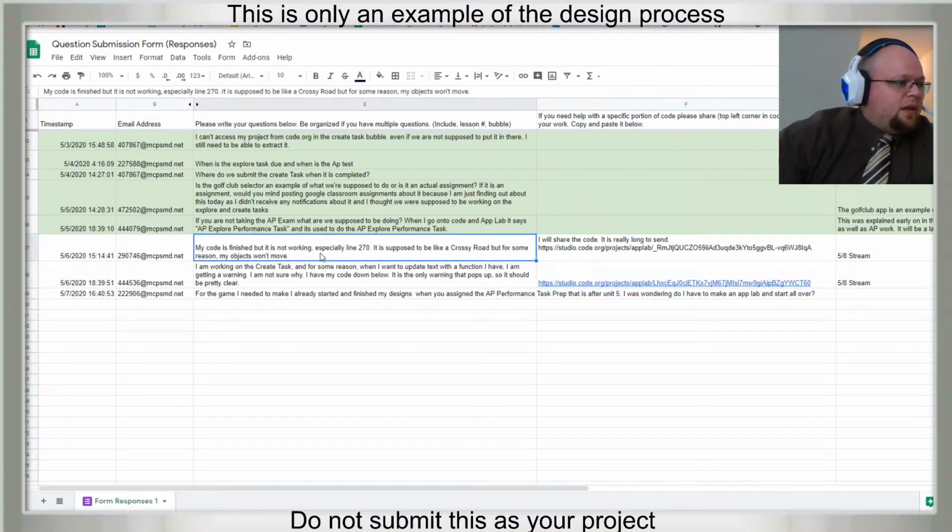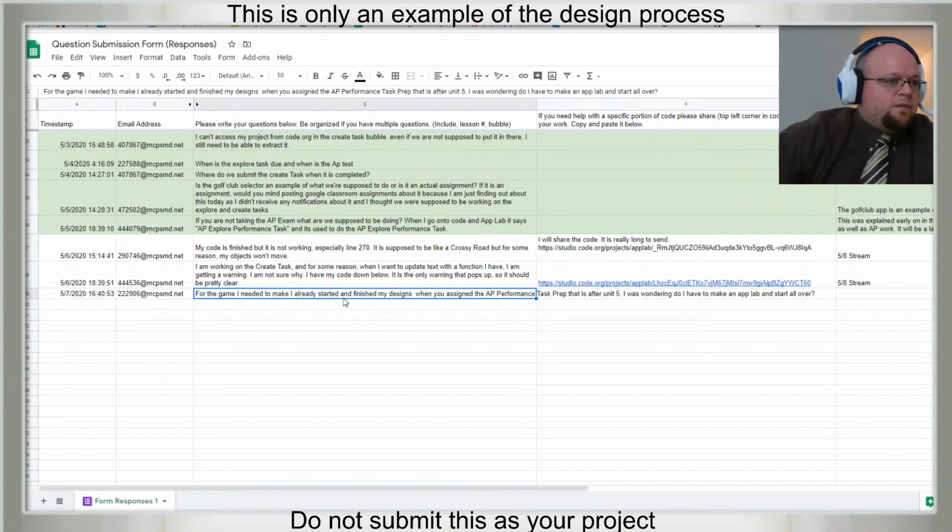Let's see here. We have a debugging situation, and this one: update text with a function. Getting a warning, not sure why, for the game I needed to make already. You know what?